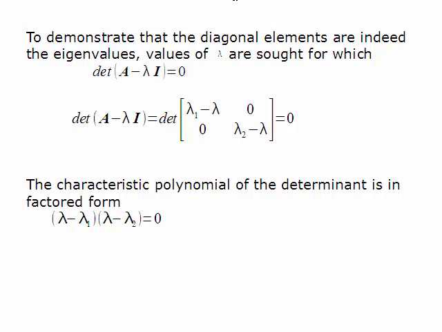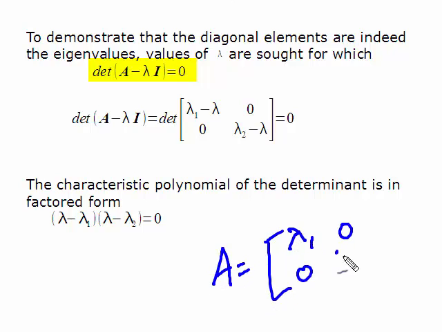So recall from the previous two lectures that the eigenvalues are the values of lambda that satisfy this equation. The determinant of A minus lambda times the identity matrix has to equal 0. So if we set that up, remember that A we called lambda 1 and lambda 2 on the diagonal, and we didn't show that it really was the eigenvalue yet, but it will be. So we're looking for these values of lambda, and so we subtract them. So A minus lambda I will look like this. You have lambda 1 minus lambda because of the I business, and then a 0, 0, lambda 2 minus lambda, and we want the determinant of this.